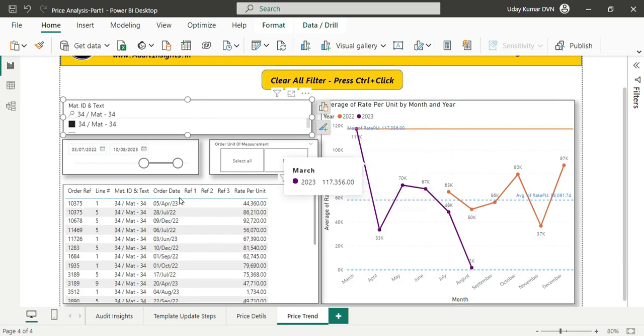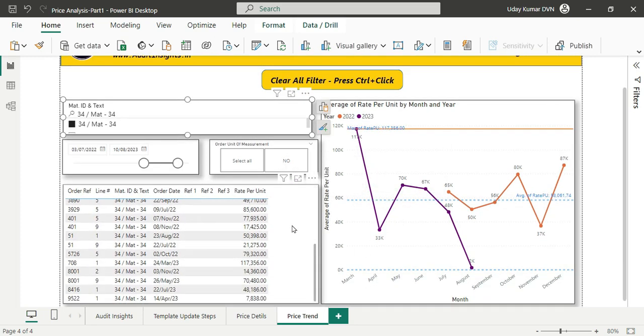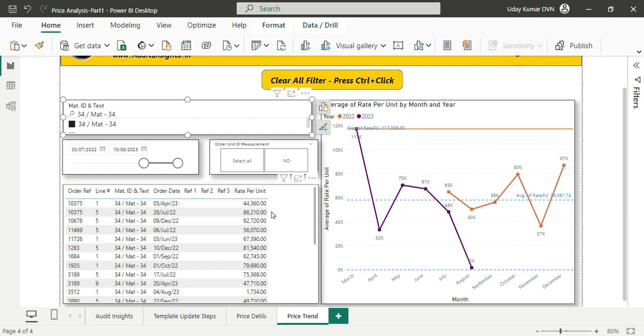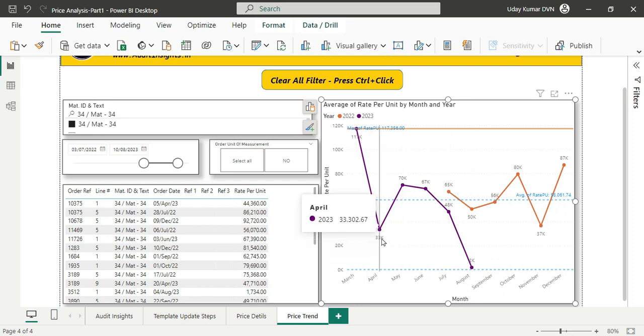This is giving me all the line item details of the differences, and I can also see the yearly trend. I can see there are 3 data points available. These data points are split by the year, and give me the average rate for that particular month, with the maximum rate, minimum rate, and the average rate.